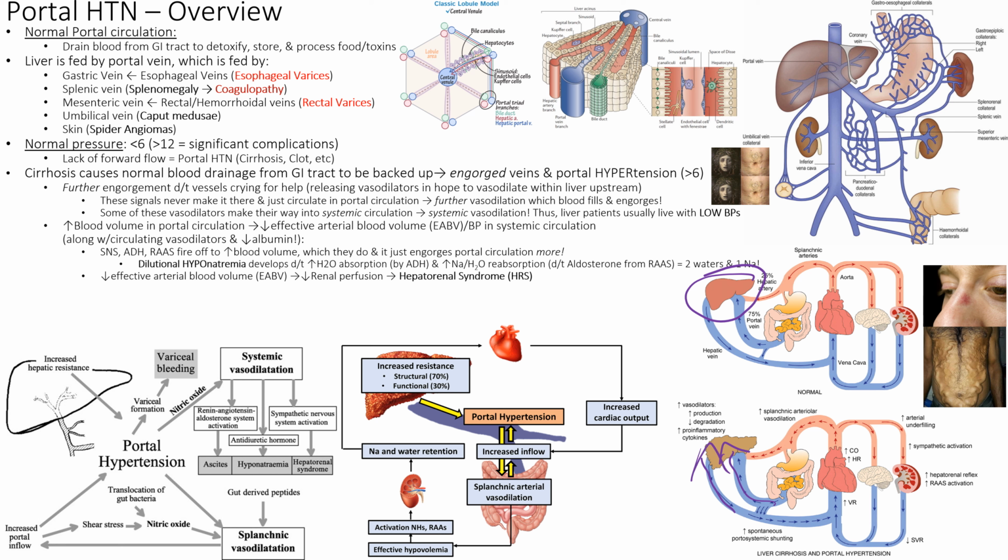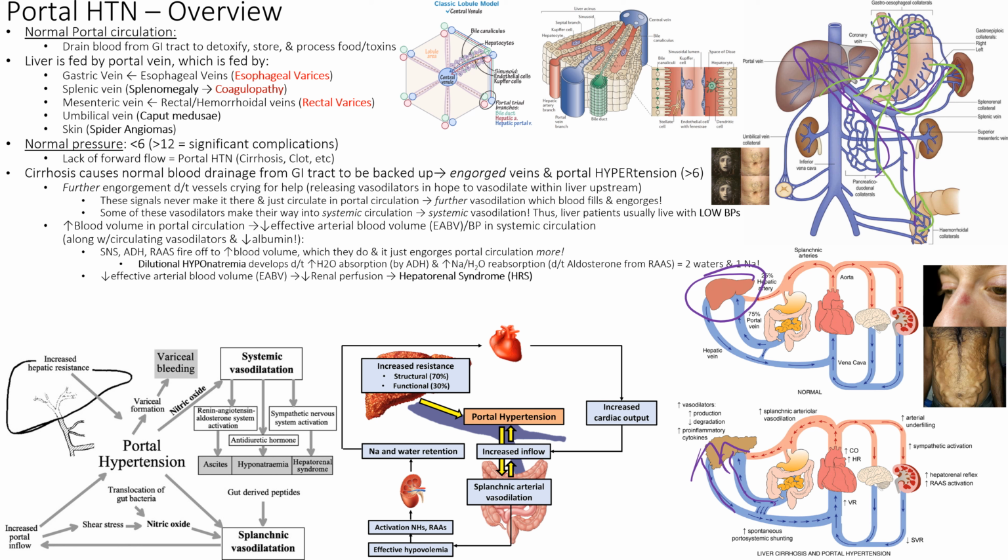All that fluid backing up is going to engorge those portal veins. So you can see here, all this fluid is trying to make its way into the liver, and all of it then just backs up, and the pressure increases. So we get esophageal engorgement. We have gastric engorgement. But we have a better word for engorgement. We call that varices, right? When a vein gets engorged, it becomes variceal, right?